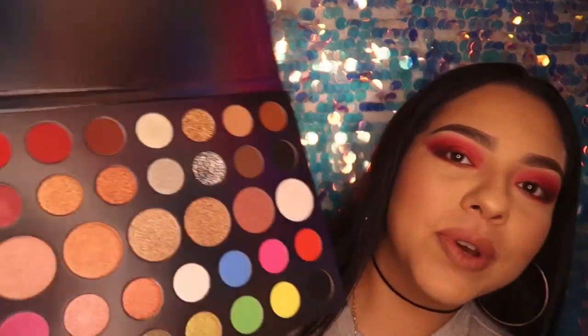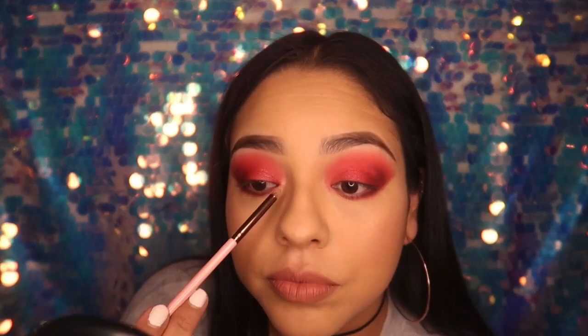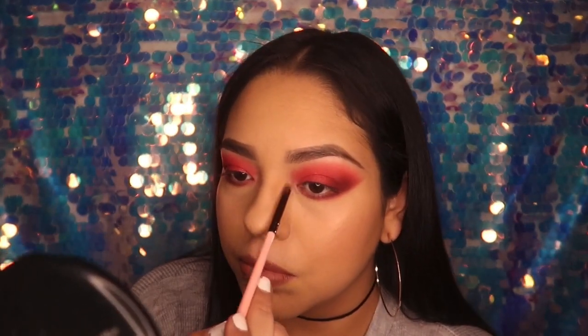Now I'm going in with this gold shimmery highlight color, and I'm bringing that in the inner corner of my eyes to make it pop a little. I'm grabbing a little brush so I can pack it right in the center and be as precise as possible. And you want to go back and blend a little because you don't want it to be too wide into your eye, that it just looks different, because you want the red to be popping more than that little highlight.